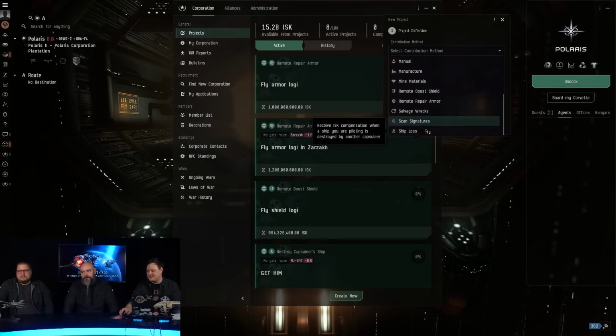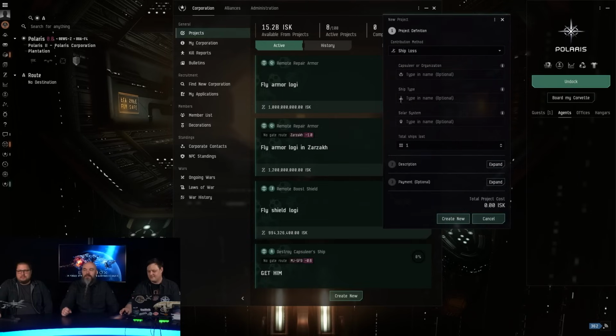Yes. But how do you foresee players use it? So you can set up this project, and there are a few parameters that you can change. You can specify the type of the ship that needs to be lost, then the location in which the loss should happen, and also who should be the attacker. And you can specify the organization, as in alliance, corporation, or militia, or specific character. So maybe you want to reimburse only losses caused by one guy. Interesting. If you want to. Or you can just go broad and leave all those options empty.